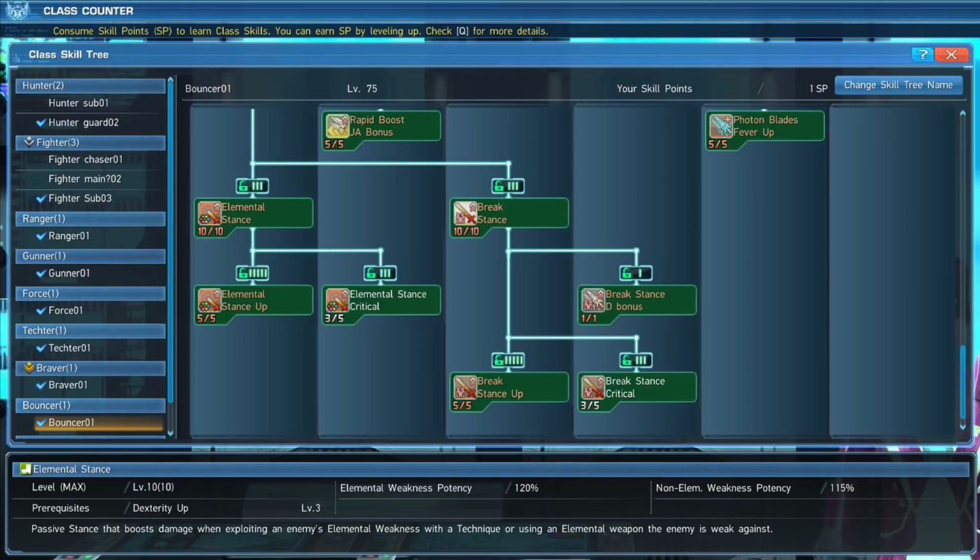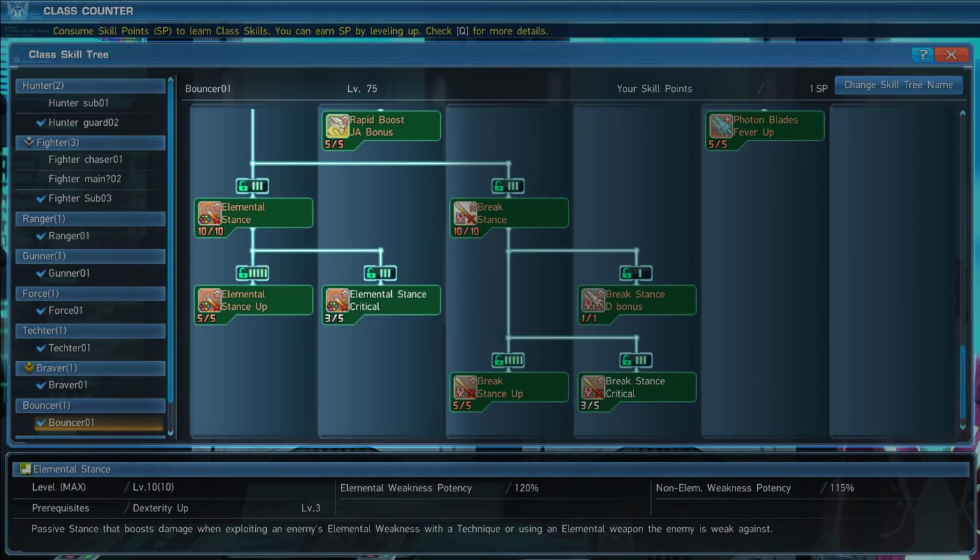Lastly, there's Bouncer stances, Elemental Stance and Break Stance. Elemental Stance gives a bonus to your damage when matching your weapons or tech's element to the enemy's elemental weaknesses, and gives a much smaller bonus when not matching it up. This stance is really only used for jet boots nowadays, as the boots can change their element on the fly by charging any non-support tech of that element.